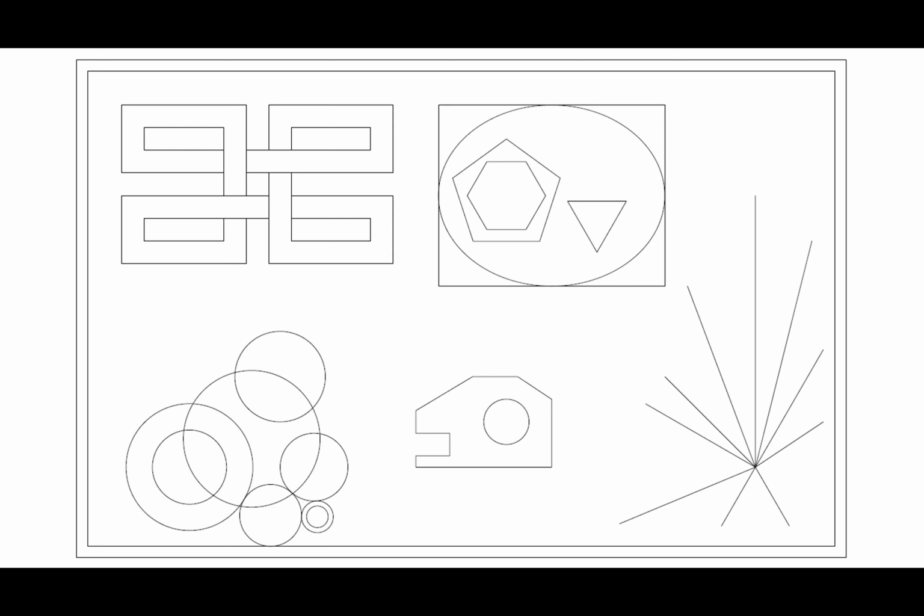There are 2 rectangles that serve as a page border, and then there are 5 features, and I've named them somewhat uniquely so we're all speaking the same language. Feature 1 is what I'm calling a starburst. It's this series of lines there in the bottom right corner. Feature 2, I'm calling a knot pattern. It's this intricate rectangular pattern here in the top right.